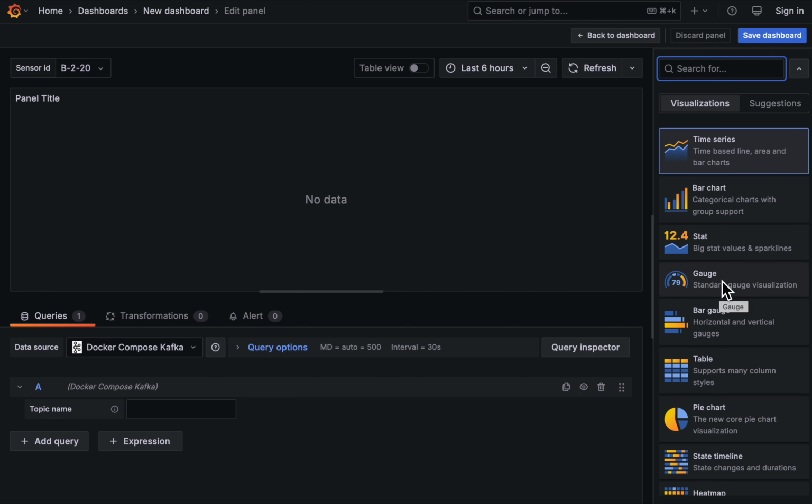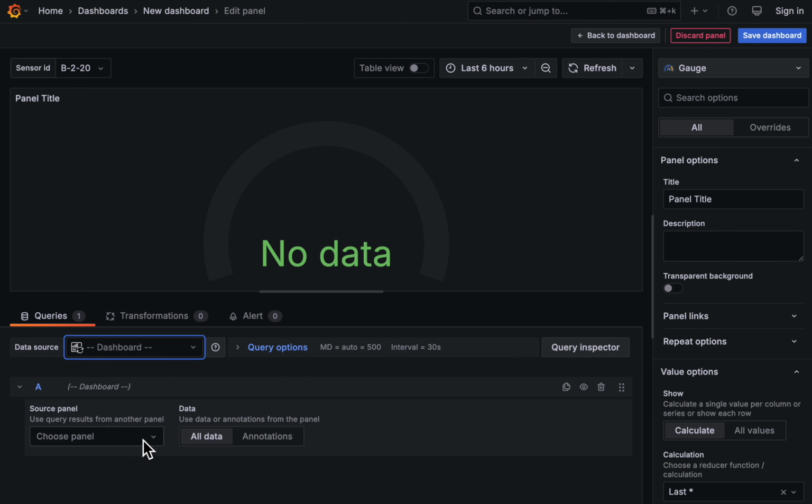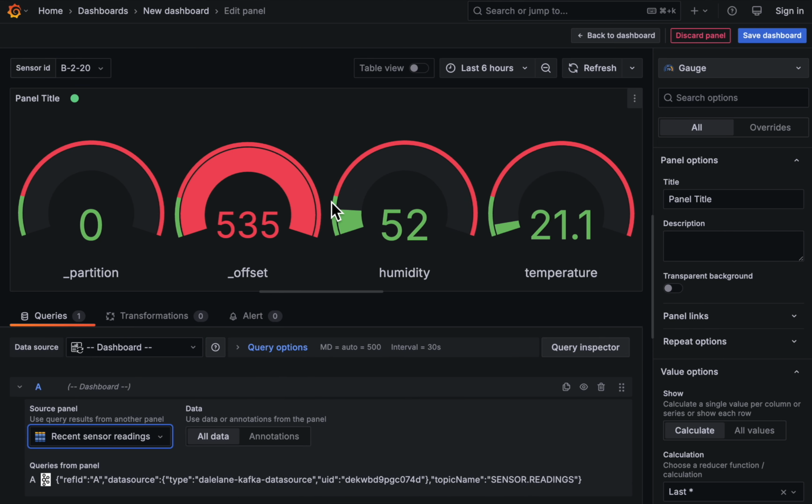Okay, so like I say, for this first visualization, I'm going to go with a gauge showing the most recent reading for a particular sensor. To avoid having to start a new Kafka consumer for every visualization on the dashboard, I'm going to try and reuse as much as possible this same one. So now by picking that, you can see each new event is immediately being updated. So this is a good start. This is going to show the latest reading for any sensor.